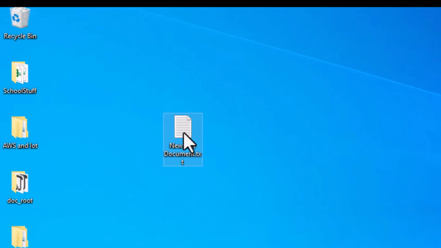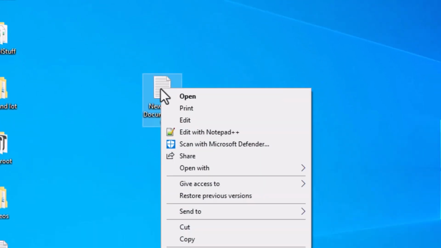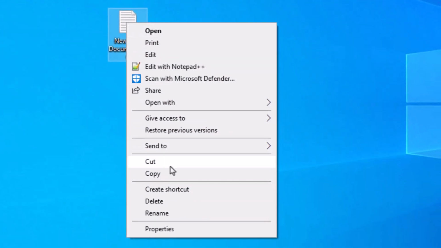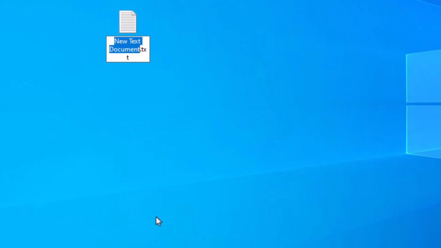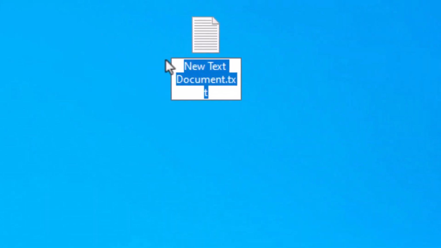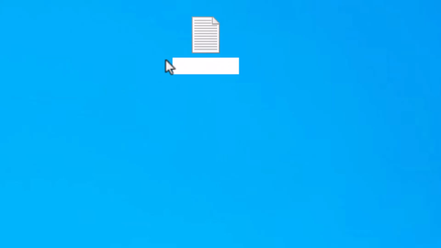So we're going to rename this file. So go ahead and right click on it, and then we want to choose rename. Now, if you're on a different version of Windows, it might look a little bit different to rename it. I'm on Windows 10 here, but anyways, hopefully you can figure out how to rename it. But go ahead and choose rename here. And now it's trying to get me to change just the name, but not the extension. I actually want to change the file extension as well. So I'm just going to select everything inside that little box right there. And let's name this hello-world.html. So I'm changing the file extension to HTML, and we'll see what happens here when I hit enter.